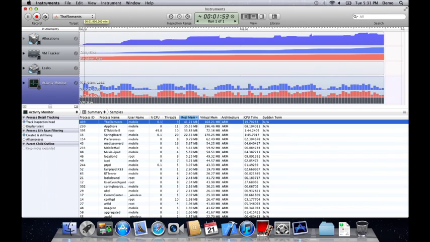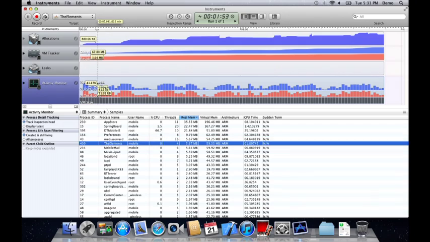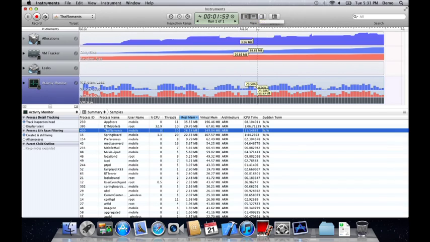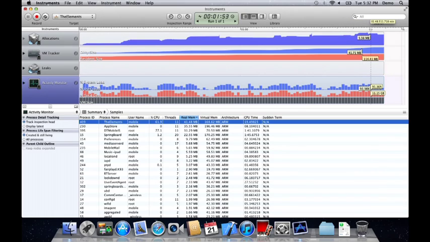Here we see it's called the elements. And if we click and drag throughout the timeline of our application, we can actually see its memory usage change over time. So you see early on, we're only using about 10 megabytes of memory. As we keep going, we're up to 14, 19, 23, 26, 31, back down a little bit, but then back up to 35, 41, etc. So we can definitely see our application is on a pretty steady march upwards.